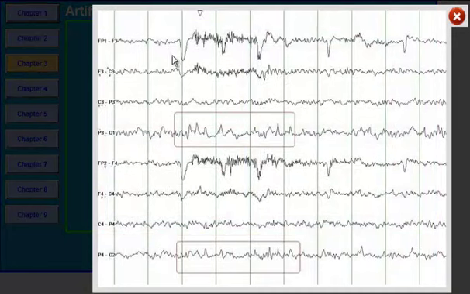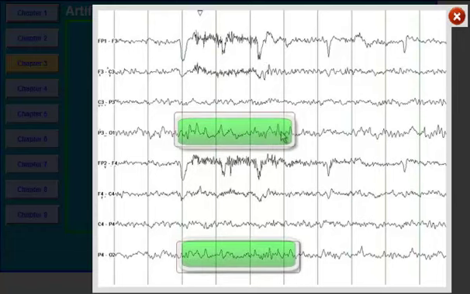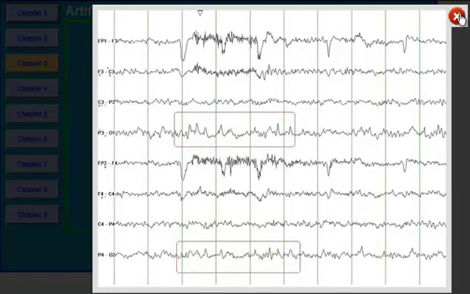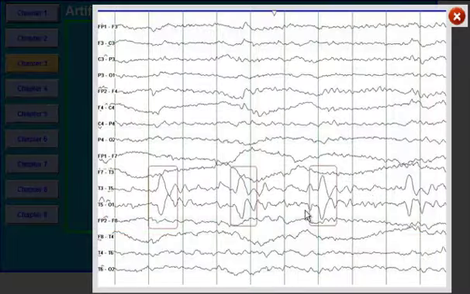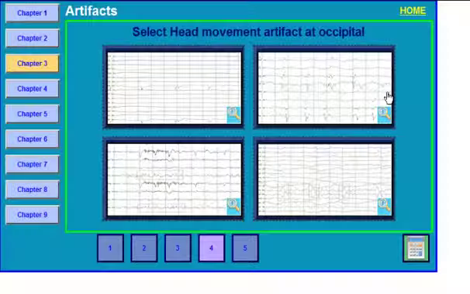What you see here is eye blink artifacts, which we had just discussed in the first slide, and here you have these sharply contoured waveforms. These are called lambda waves. So lambda waves are seen in the occipital head region in response to scanning movement of the eye. These are considered normal and do not have any relationship to epilepsy. What you see is some kind of a periodic discharge that occurs at T5. This patient actually had hiccups, and these were artifacts resulting from the hiccups. Getting back to the question, select head movement artifact at the occipital head region. This should be the right answer.